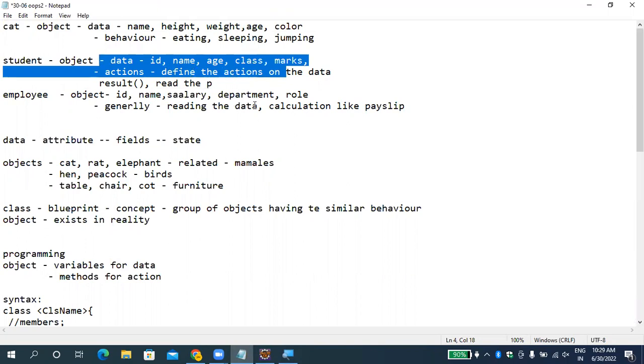When you talk about ID, name, age, you need to define what type of data it is, that means what values you're going to store. Maybe you're going to store numerical values or string values. When you talk about numerical values, maybe numbers with a decimal point or numbers without a decimal point. That particular data type has to be defined there.